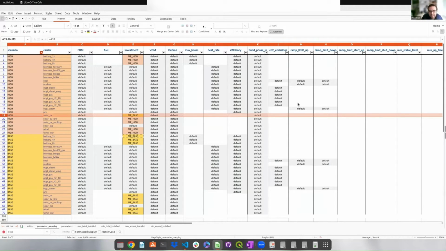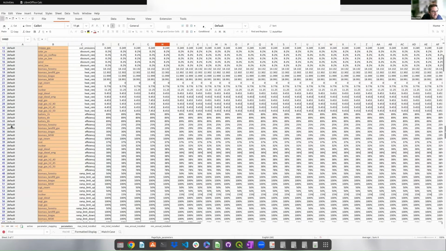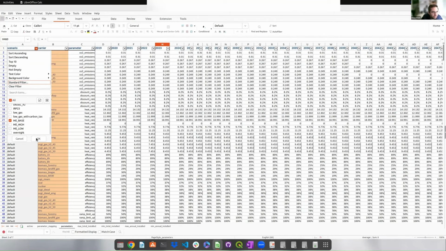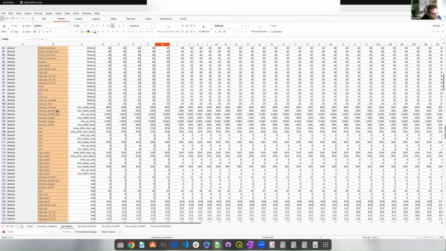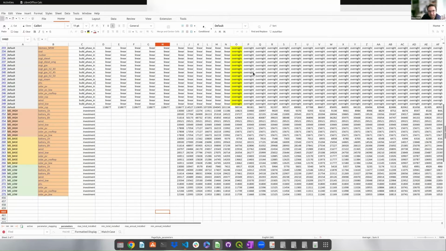You can mix and match any of these parameters as long as the parameter in any of these columns has been defined in this parameters sheet. So you can see we have default, ME base, ME high, ME low, and so forth. You have to make sure that you define all those parameters, and then you can use them over here at any point.